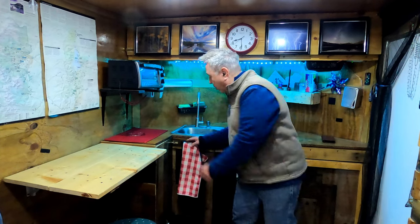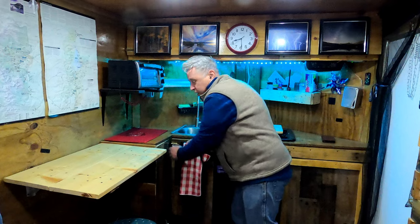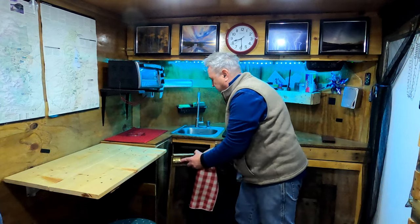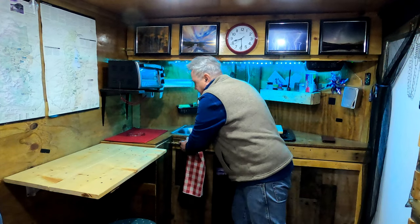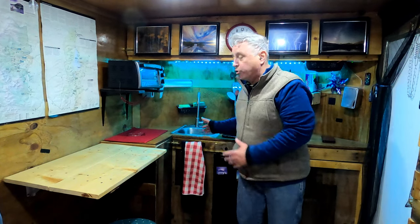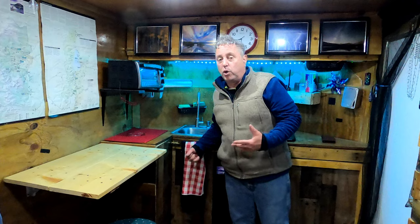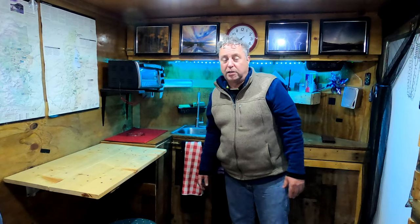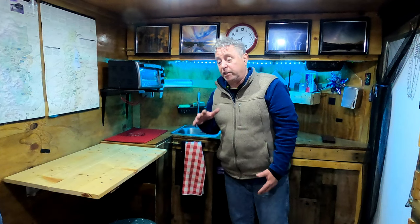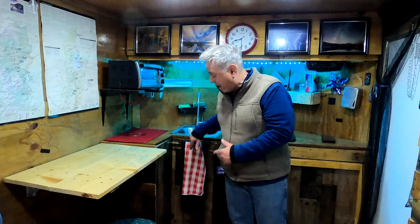Your lightest trailers are single axle with no water tanks, no gray tanks — just portable five gallons in the sink. I keep a couple of water cooler jugs because you can fill those up at the store. We only use it for washing dishes and hands, not drinking. If I were to change anything I'd switch to a seven-gallon jug — I may still do that.